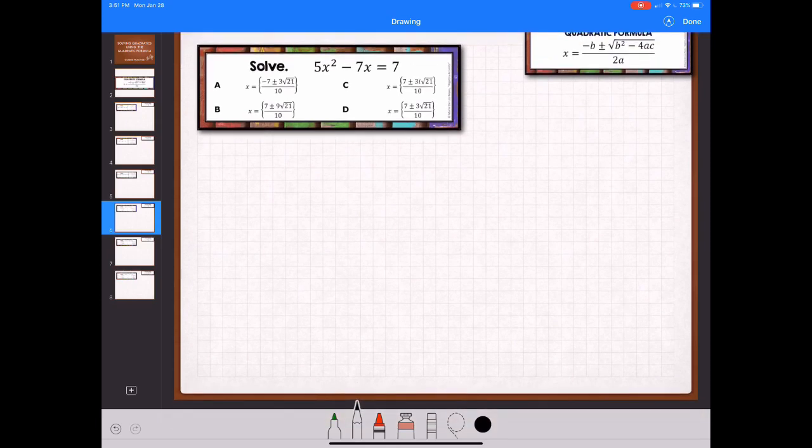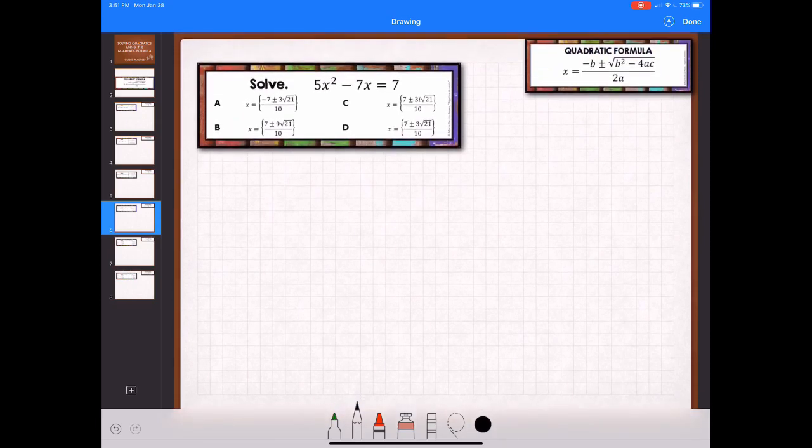Okay. Now take a look at these answer choices. In these answer choices, you see the radicals in them? See all those radicals? That's because it's asking you for the exact value. So it wants the solution shown as an exact value, meaning you're going to have a radical. You're going to still solve it out the same way.